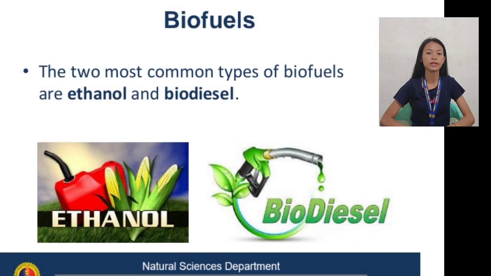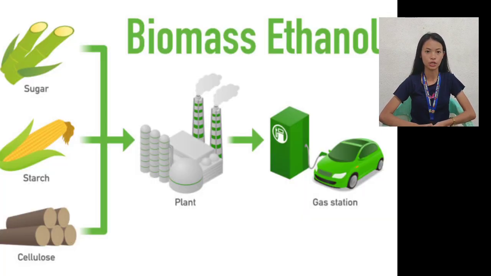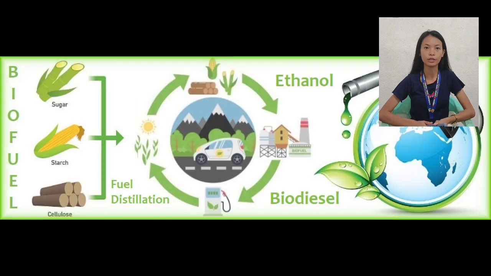Biofuels. The most common types of biofuels are ethanol and biodiesel. Ethanol is an alcohol. Ethanol is mostly used as a fuel additive to cut down a vehicle's carbon monoxide and other smog-causing emissions. Biodiesel is made by combining alcohol, usually methanol, with vegetable oil, animal fat, or recycled cooking grease. It can be used as an additive to reduce vehicles' emissions, typically 20%, or in its pure form as a renewable alternative fuel for diesel engines.